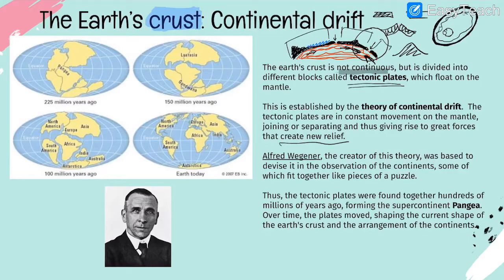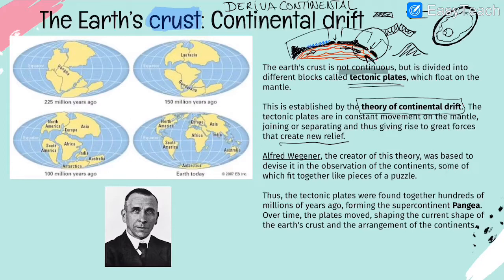All this theory is called the theory of the continental drift, which in Spanish is la teoría de la deriva continental. ¿Qué significa, por ejemplo, que un barco va a la deriva? Pues que un barco no lo está conduciendo nadie, sino que lo está llevando el viento y el agua en la dirección que ellos quieren. Eso es lo que le pasa a las placas tectónicas, ¿vale? Se están moviendo constantemente y a veces chocan y a veces se separan, ¿ok?